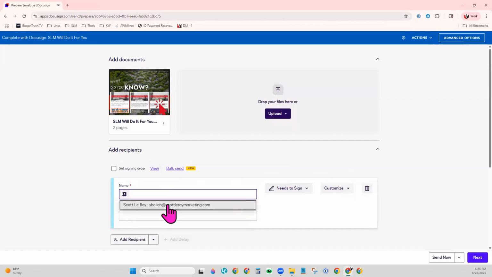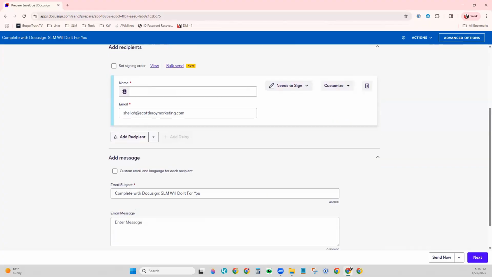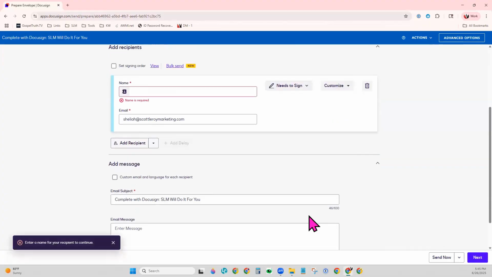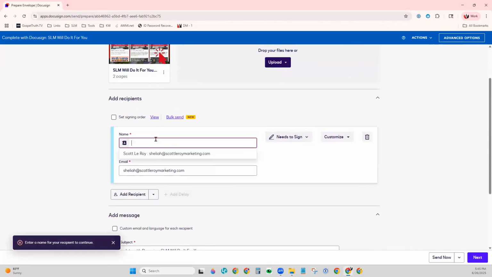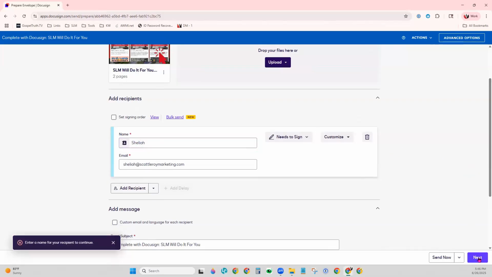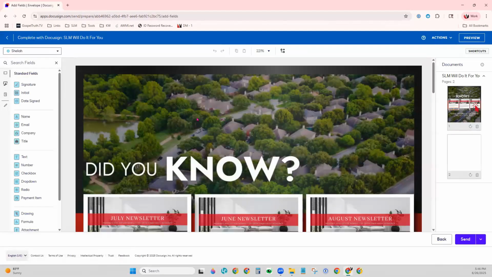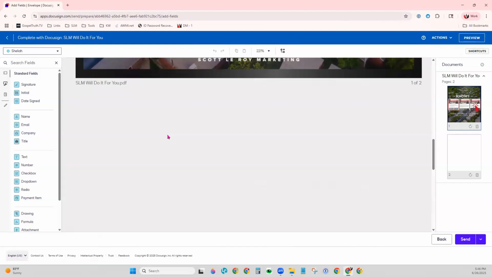But we'll go ahead and just simply add in a recipient. We have our PDF here, and we're just going to go ahead and click next to get to the point. Oop, it took out our name. Just a second. There we go. We'll go ahead and get to the point where we will click next. And this is where you get to where you can make edits to the PDF.